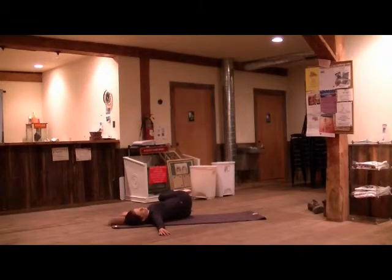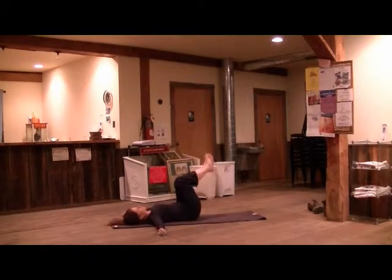So remember though, before you do yoga, as hopefully you read the disclaimer, if you have any physical issues, especially spinal issues, high blood pressure, pregnancy, things like this, you need to talk to your doctor first, okay, before you embark on any exercise program.